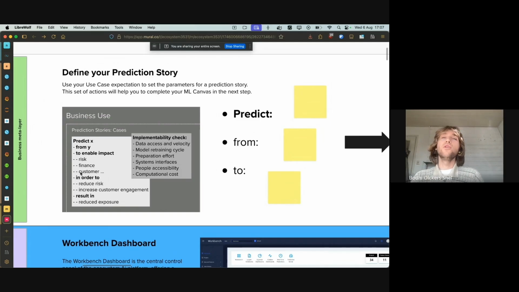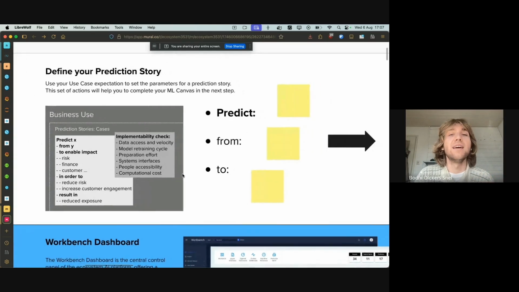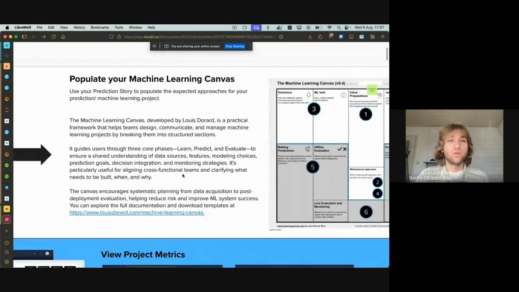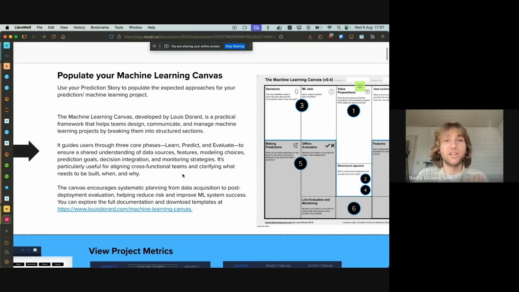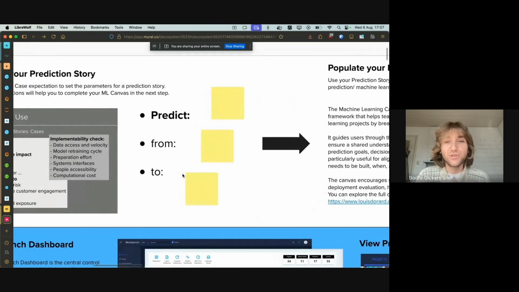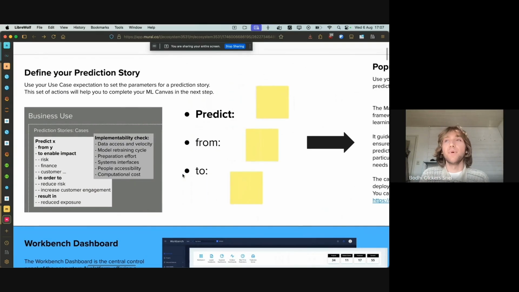So you're going to hopefully have some specific purpose or specific goal that you're trying to reach, and you're going to want to be quite clear in regards to perhaps your machine learning canvas as to how you're going to achieve this. That's going to involve choosing what features you're going to predict and why. This is normally coming from a business point of view, so it's more likely this sort of decision gets handed down to the technical people who are going to be deciding and actioning on it.